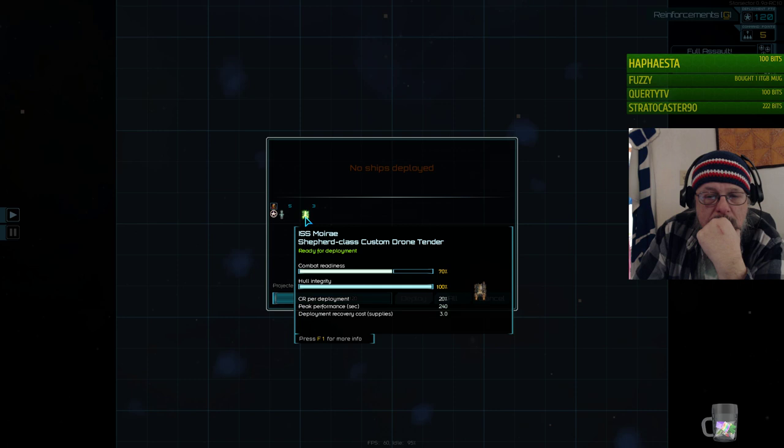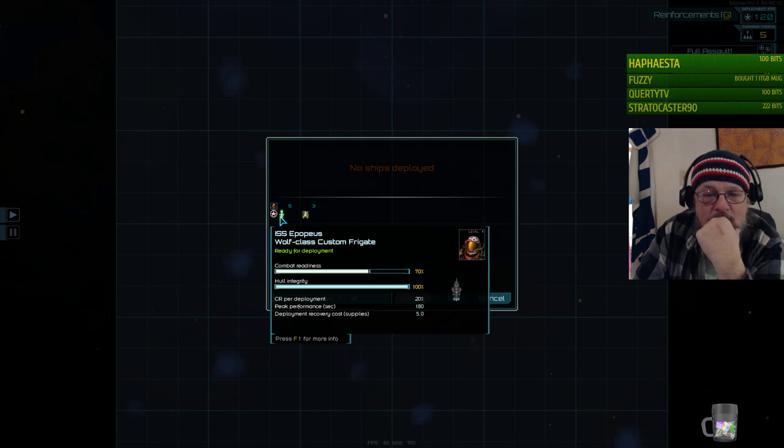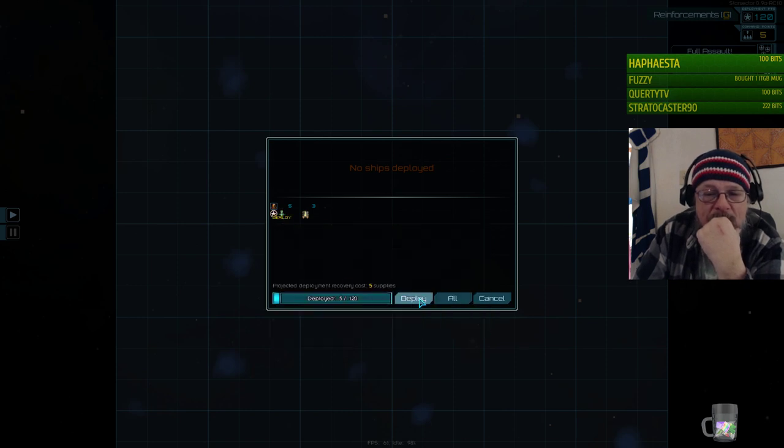This one is not a ship that defends itself well. So I'm wondering if I should just deploy this one.